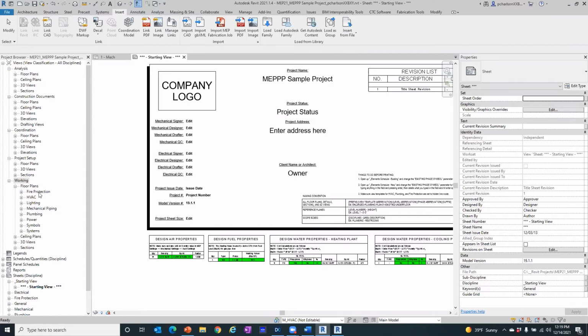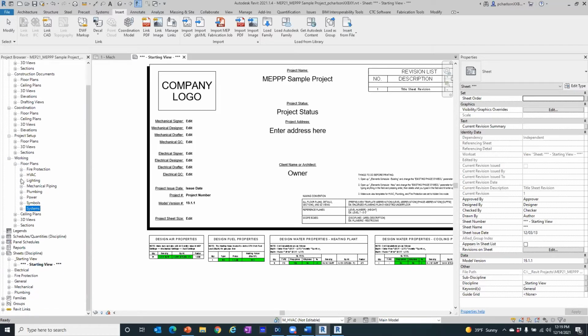We've got our fire protection, HVAC, lighting, mechanical piping, plumbing, power. We also have symbol objects, and we have general systems within. And then you break those down even further, and we have standard setups for different floor plans. So there's some standard levels.